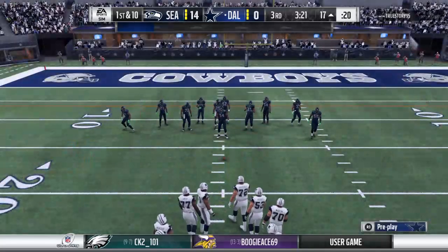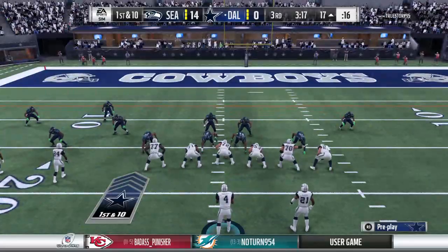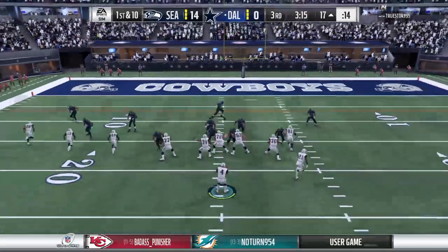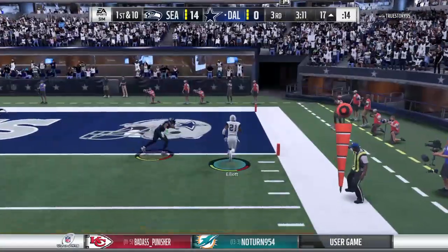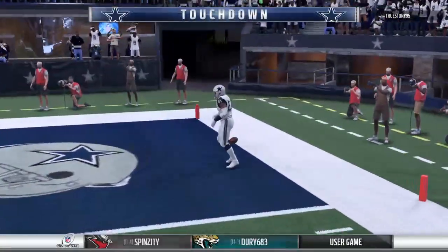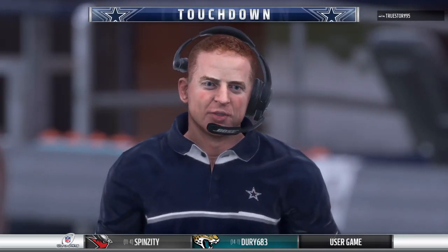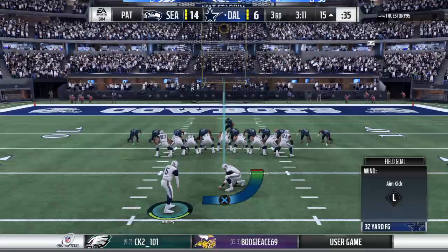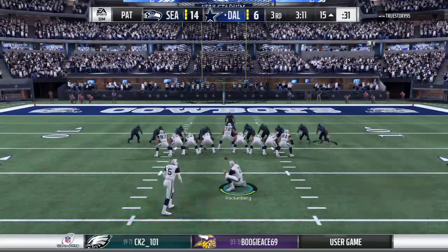I do, because a lot of the time you're struggling because your passing lanes are clogged. That usually happens when you're throwing the ball underneath. People start to press up on you. Push them deep. Find some space. And he is into the end zone for a Cowboy touchdown. Ezekiel Elliott from 17 yards out. And the Cowboys have cut it to within a score.